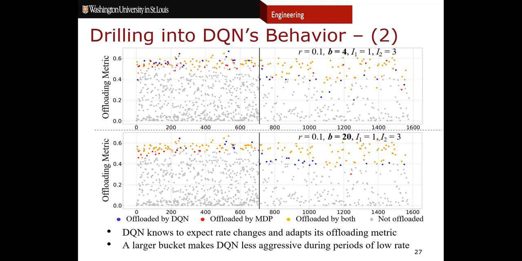So it needs to be a little bit more conservative in how it's spending its tokens, while on the right-hand side, it knows that it has a lower arrival rate, and therefore images are going to be further apart, and it ends up being less conservative and a little bit more aggressive. This is why we see some blue, low metric images that get offloaded, while the other policy doesn't do that, right? That gets mitigated when you increase the bucket size, as can be expected, and that's what the bottom figure is showing you.